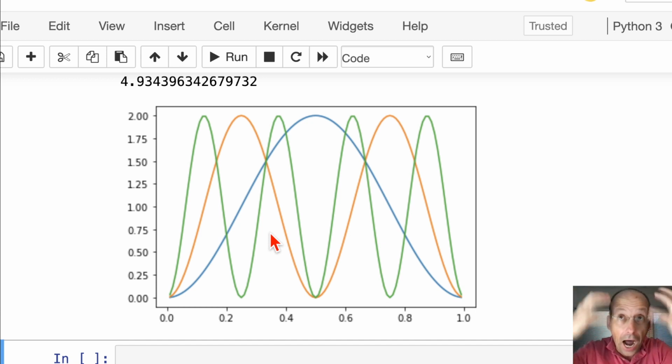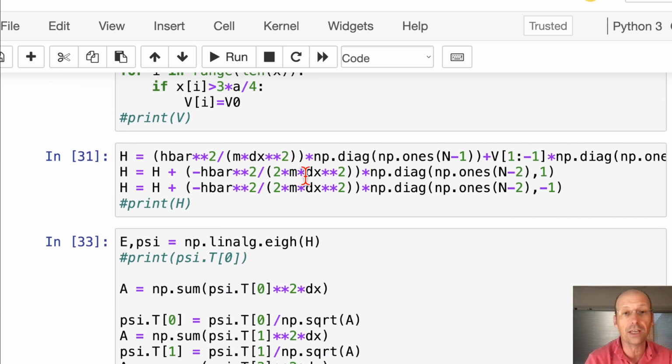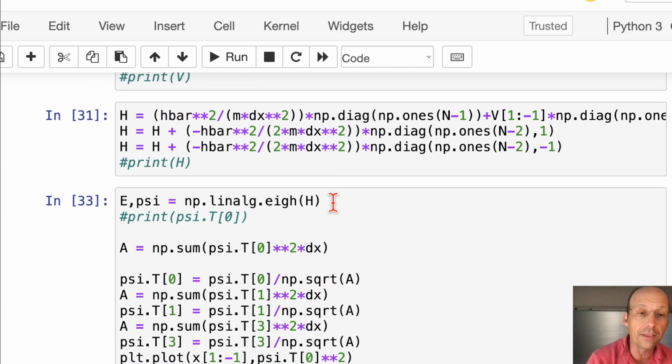And like I said, I forget this all the time. I don't use it and I forget it. I forget how to make these matrices right here. I always forget the diagonal thing. I forget how to plot. I forget how to normalize. I forget everything. So this is for you, but it's really for me, because I'm going to come back and look at this in however many years next time I teach quantum mechanics 2, and I'm going to say, aha, I remember now.